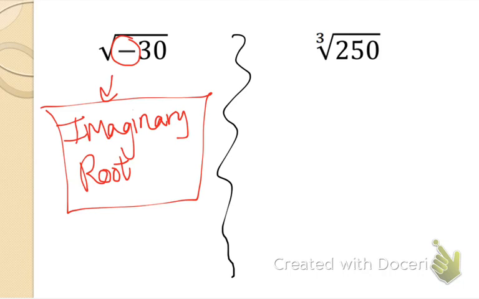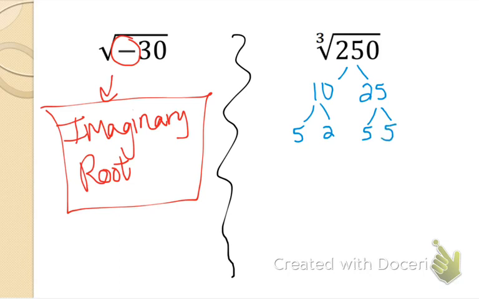So, 250 is a pretty large number. And if I start with 2, I'm never going to finish. I'm going to go 2 and 2, and it's going to be a really long process. Instead, I'm going to think bigger. It ends in a 0, so for sure, 10 is a factor. 250 divided by 10 is 25. So, 10 and 25, perfect, because I can easily break this up into 5 and 2, and this into 5 and 5.